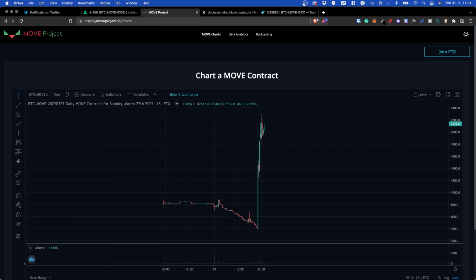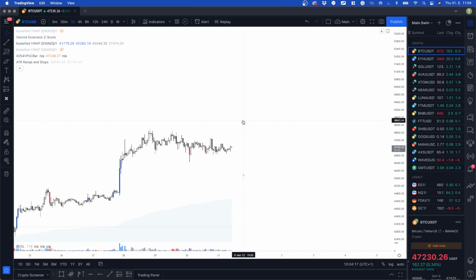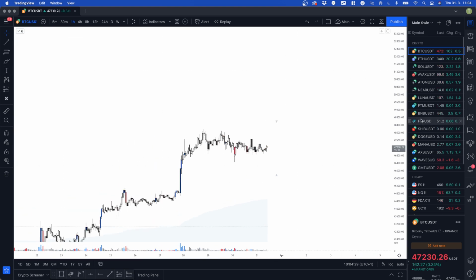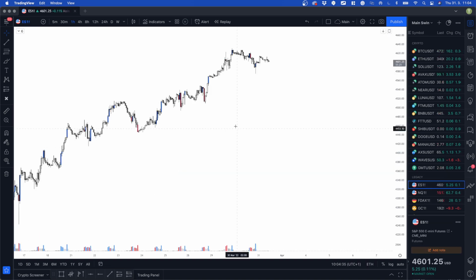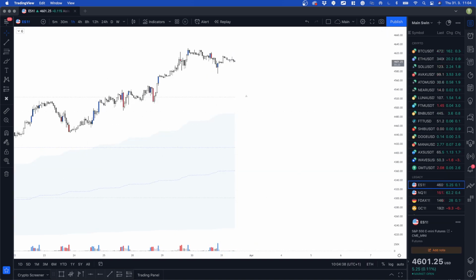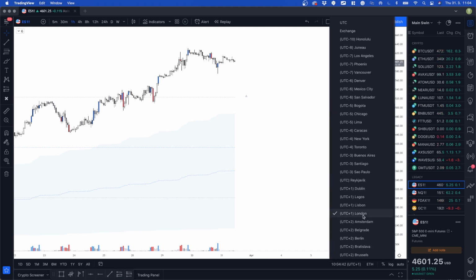And once again, the stop loss is the same thing. You will use the ATR for your stop loss, but the Sunday contract I never let expire. I never let it run to expiration. I close it a few minutes before the CME opens. The S&P 500 opens at 11 p.m. my time, which is UTC plus 2.